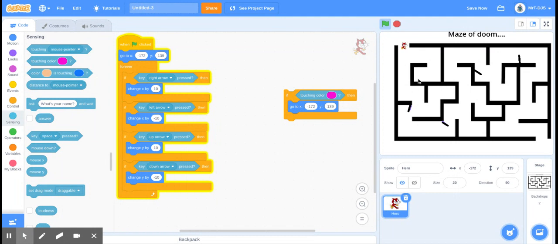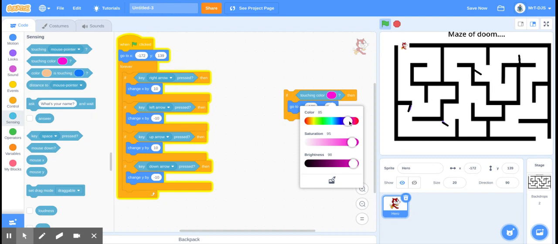Now, the thing I don't want him touching are the walls on the map, and the walls are all black. Remember, when I added little bits earlier, I made sure they stayed black. So I click on that, and I've just got to create the exact shade of black. If it's ever so slightly different, computers will do exactly what they're told to. So if I make it one shade of black different to the black on there, it won't register. That sounds quite a tricky trial and error task. Luckily, we've got the pipette down here.